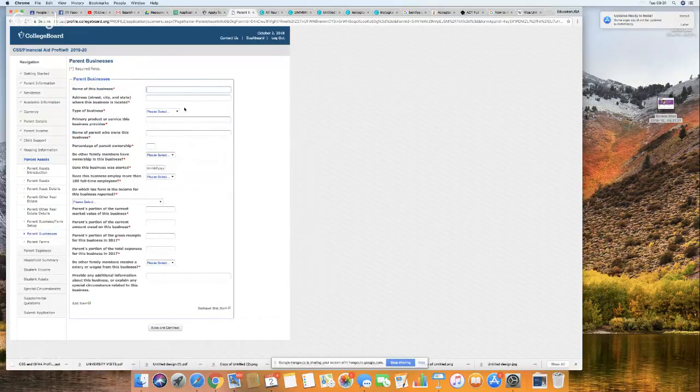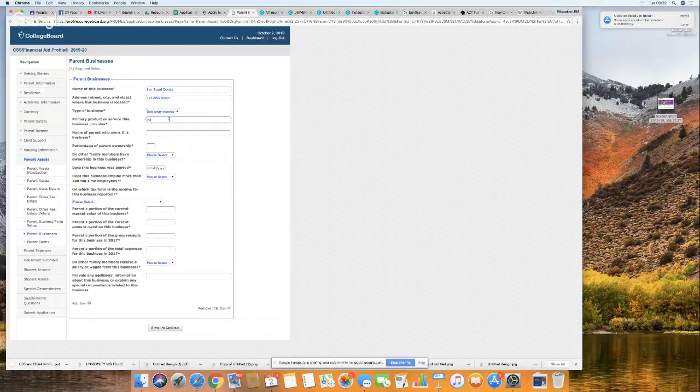So it's going to ask the name of the business. Let's say Ironing Board Covers, 123 ABC Street. Type of business: sole proprietorship, partnership, or corporation, again listing kind of definitions for them.